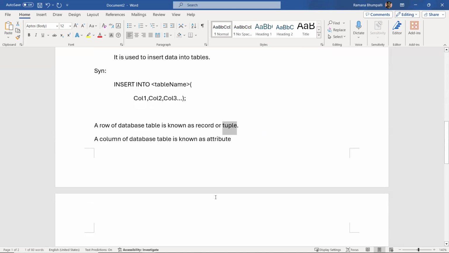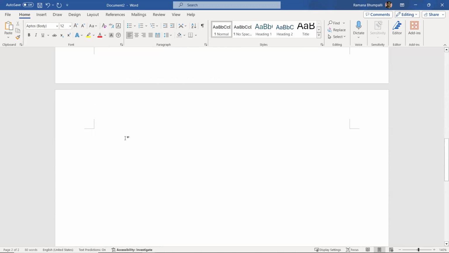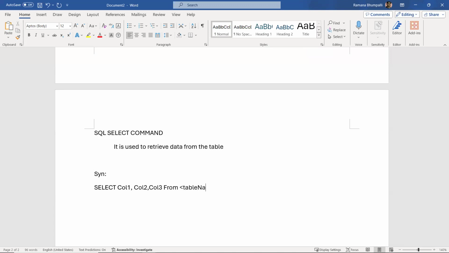Next one is the select command. If you want to fetch the data, you use the select command, which is used to retrieve data from the table. The syntax is select column 1, column 2, column 3 from table.